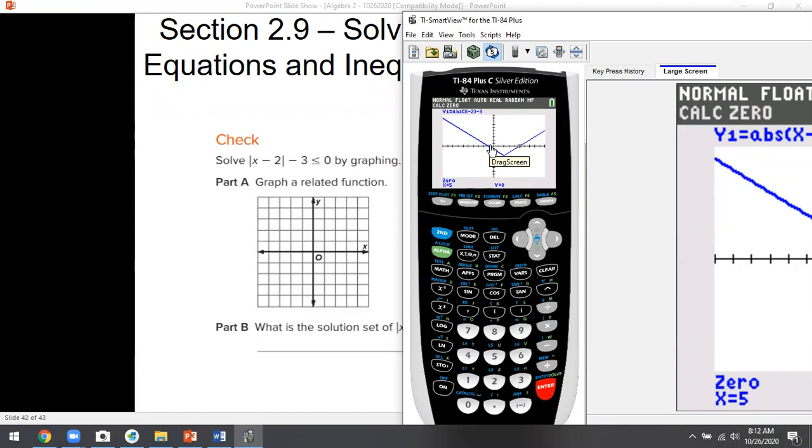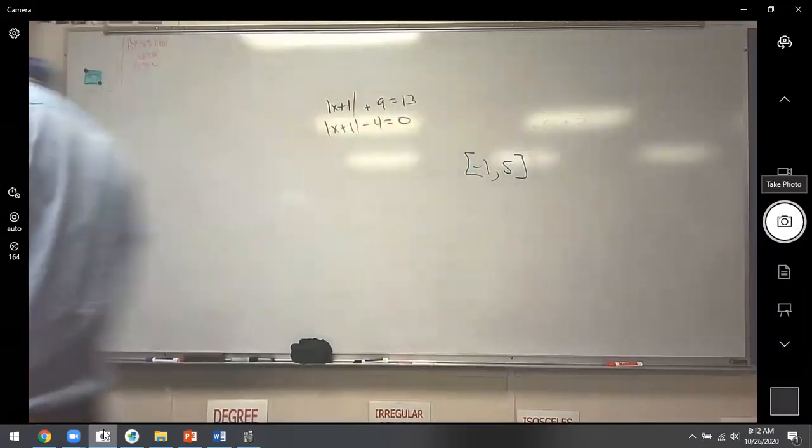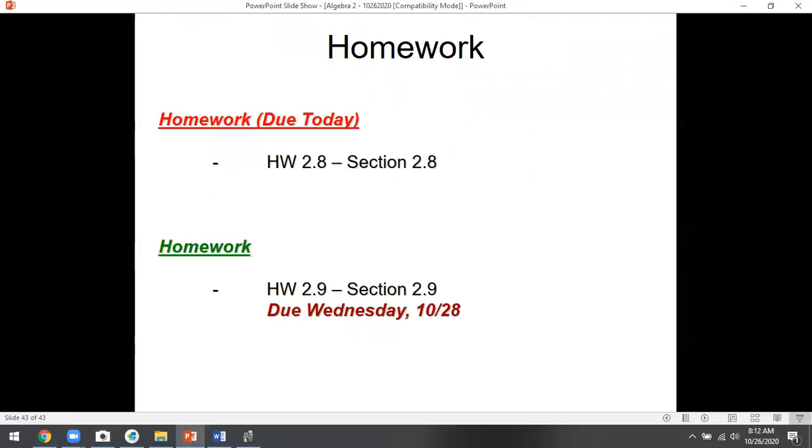Okay, so -1. So again, this thing is saying you're looking for less than 0, below the axis. And it can equal 0 too, right? Less than or equal to. So same exact kind of answer. It's just going to be -1 to 5 on this one. So the answer to this one is -1 to 5. Nice and easy. And it'd be the exact same logic.